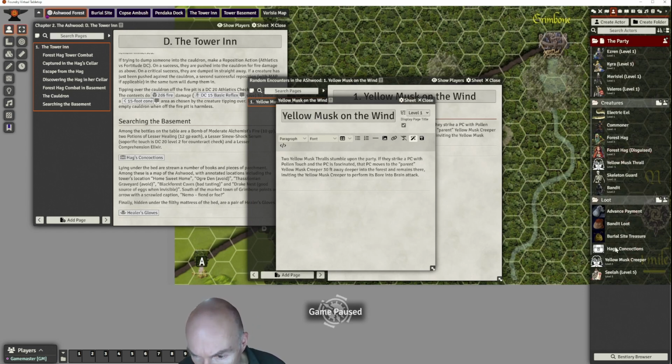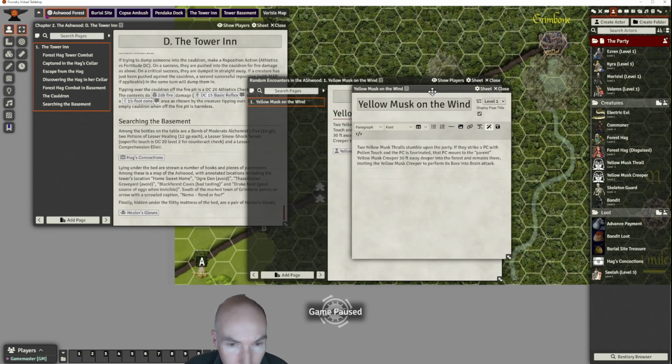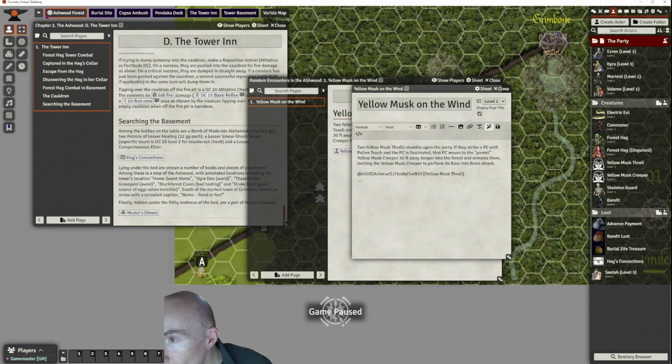Yellow musk thrall, yellow musk creeper, and then the thrall we put there. And then if the PCs do go a bit further and destroy the creeper, we'll put the creeper there.